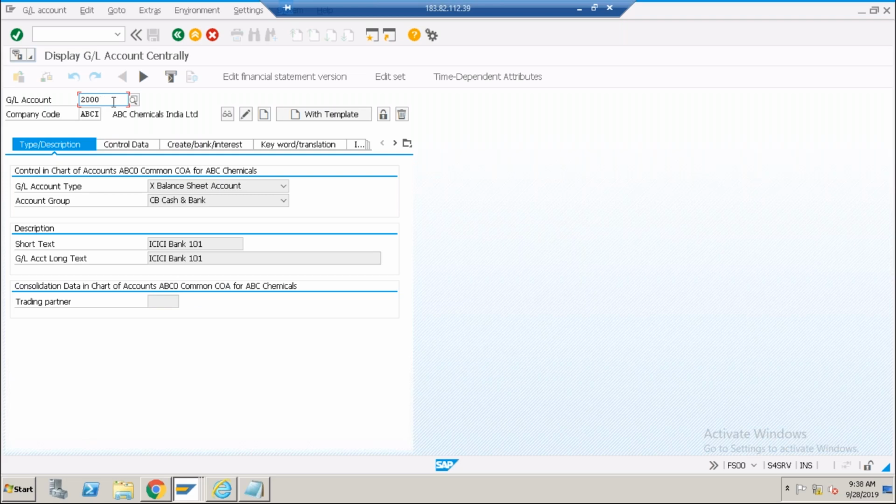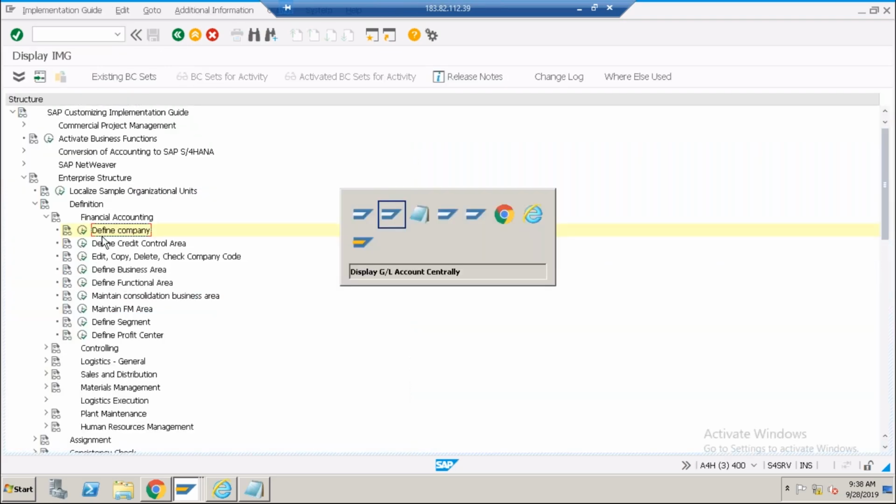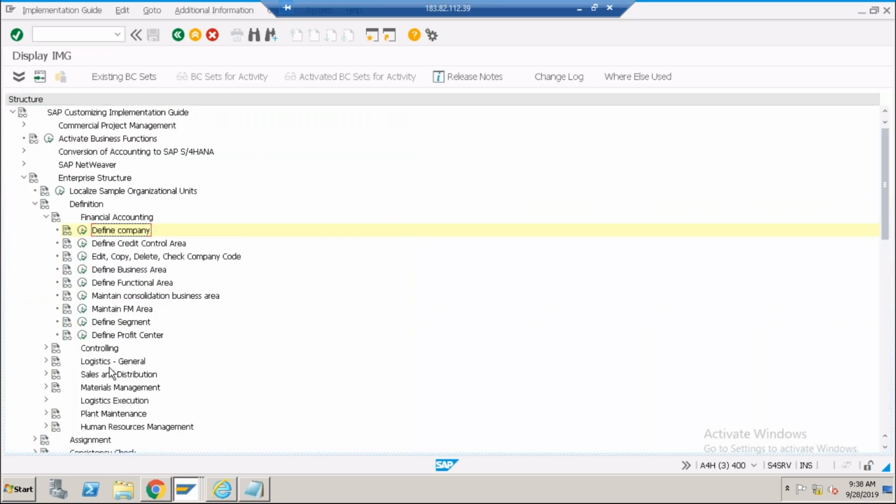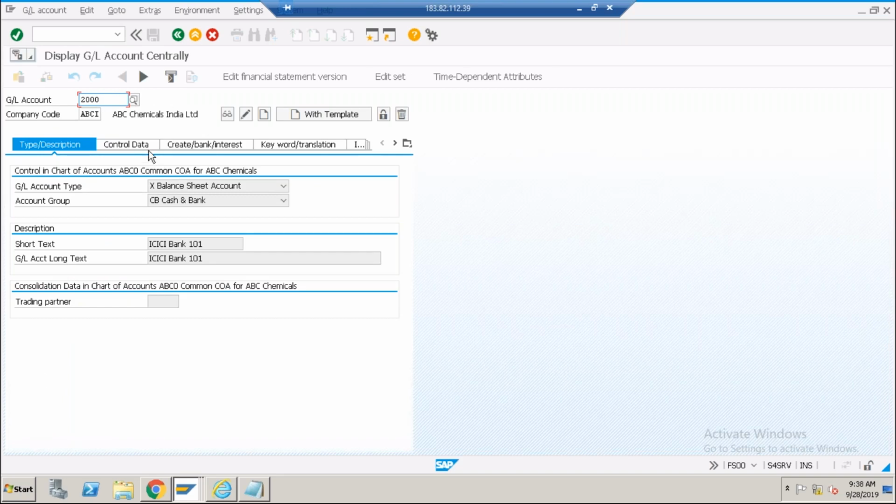Okay, so similar to the GL account that we created for bank, we will try to create one more GL account. This time, let's see what are the account groups that we defined. For expenses we specified 4000, right? So I'll create one GL account for travel expenses. So I'll go for this 4000, click on new. Again it will ask me which account type.